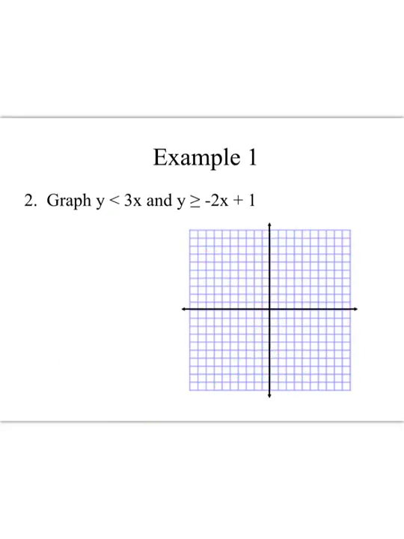So again, same thing. I'm just going to walk you through one more, starting with the first one. I want to switch back to regular red. So y is less than 3x. My slope is going to be 3. My y-intercept is going to be 0, 0, then up 3 over 1.